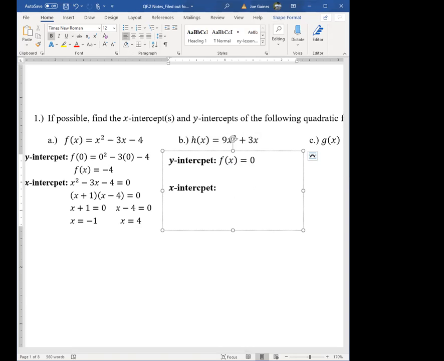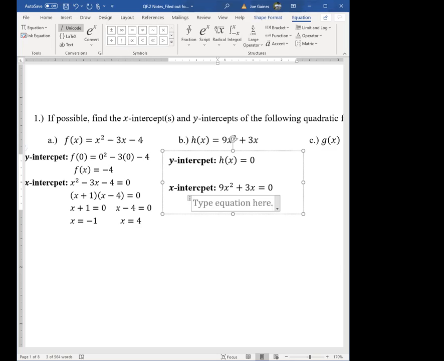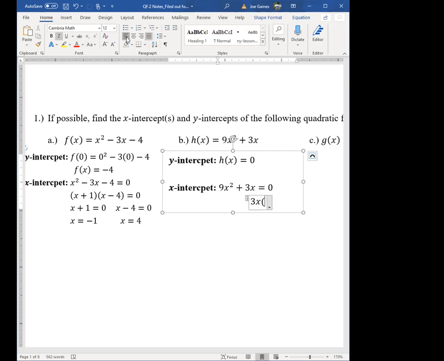For the x-intercept, again, we do have a little bit more work to do. In this case, we want to make sure that we set the equation equal to 0, or let h of x equal 0. Once I set the equation equal to 0, the quickest method here to solve would be to factor. I can factor this using a GCF, a greatest common factor of 3x. I can factor out that 3x, and I'd be left with 3x plus 1. And then I can set both of those factors equal to 0.